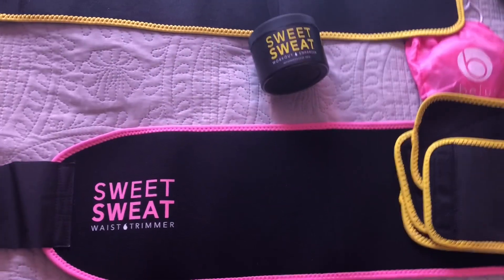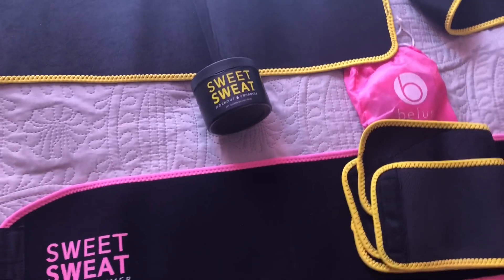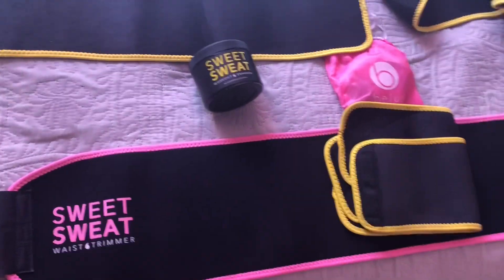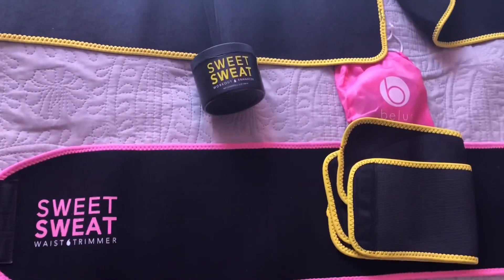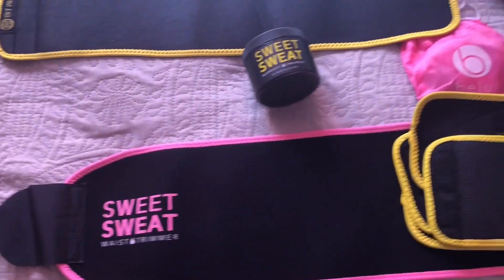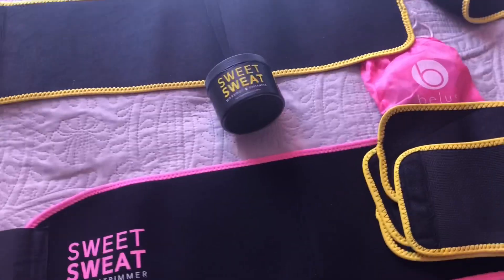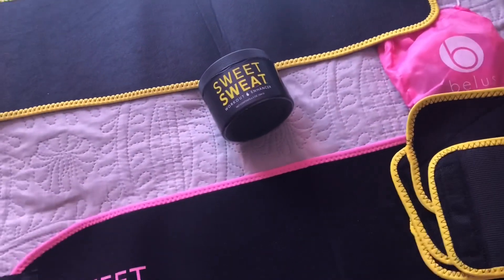I think I'm gonna start doing this because being in the house all the time and working from home, this quarantine stuff can definitely have you feeling really lazy and like you're not being productive. I still get up and go to work, but I'm just not moving around like that. I be feeling a little lazy sometimes. I was reading the comments and people were saying they started doing this during quarantine because they just felt really really lazy - even if you're clocking into work and doing your job, it still feels like you're not really active.